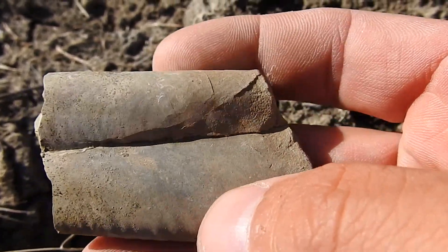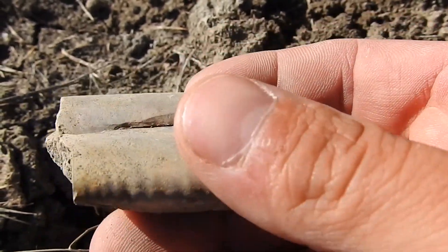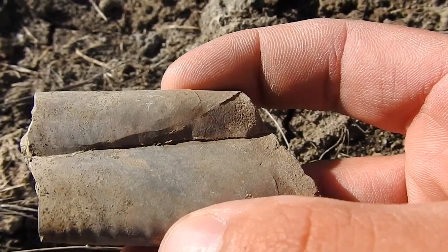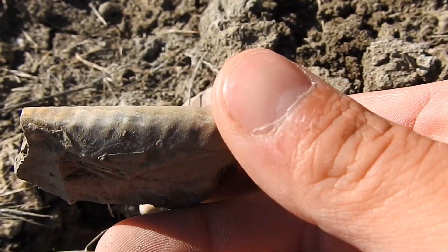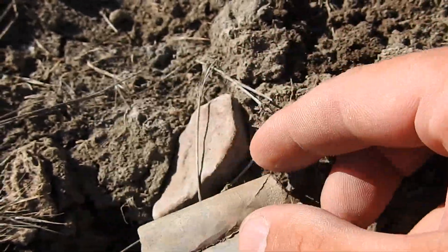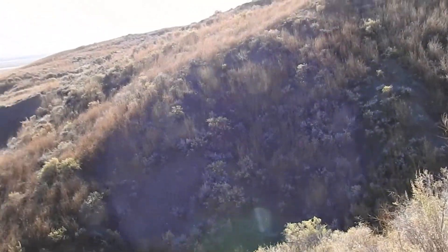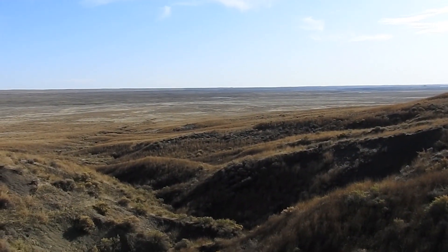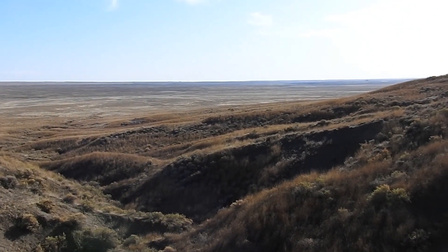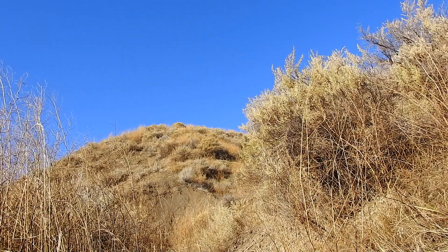It never grows dull. I've been out here hunting in some capacity for a couple of decades, and every time I find these things it still kind of transports me back into that bygone age when this place was completely covered in water — pterosaurs flying overhead. A very different world from the one we live in now.